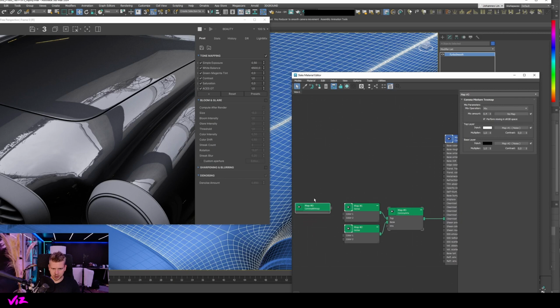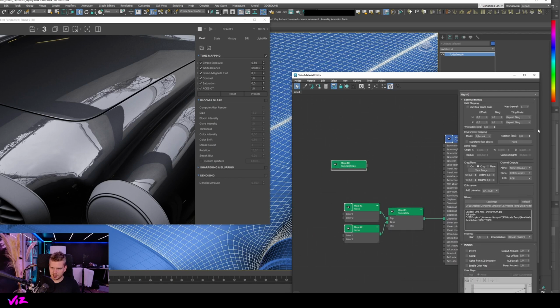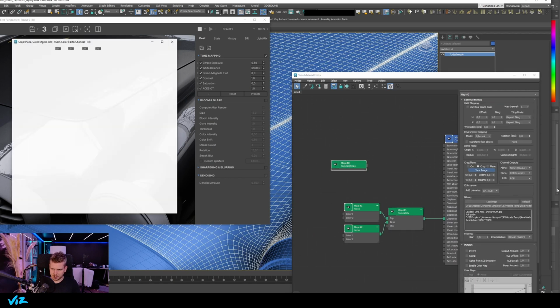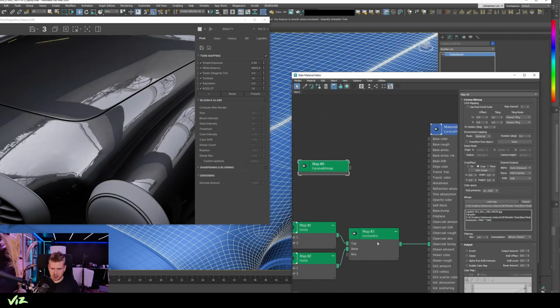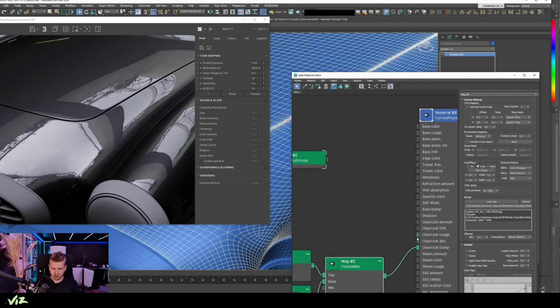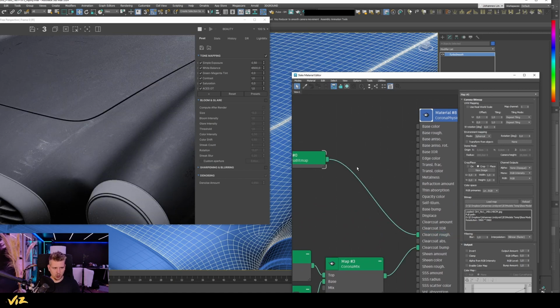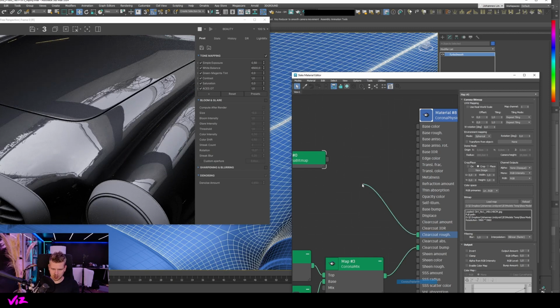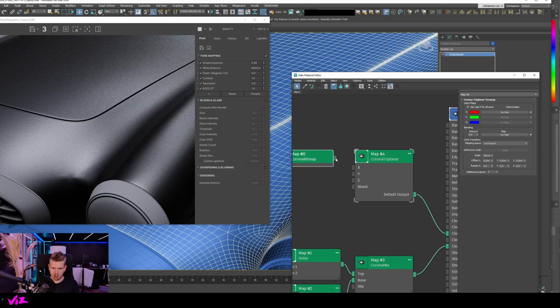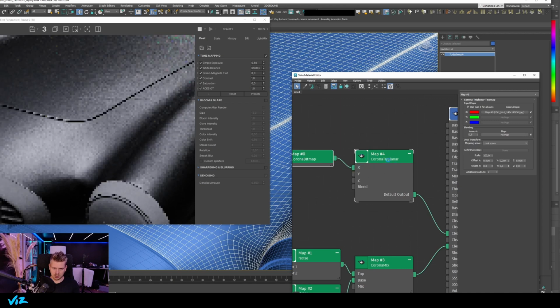Actually, first what I want to do, I have a bitmap here, and this is from Texture Supply, I think. Yes, no, this is one of my own that I made long ago. So I want to have this in the clear coat roughness. If I just apply this here, the mapping will be completely messed up, and I haven't UV mapped the car, and I don't want to do that. So what I will use instead is the Corona triplanar. So I just connect that one here and have the color texture there.